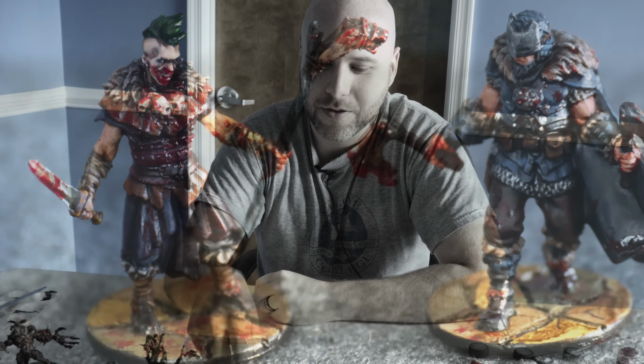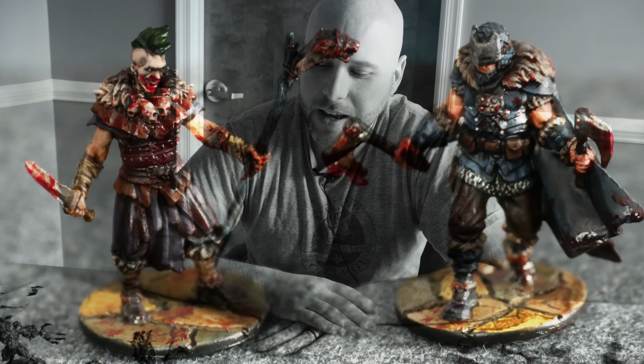I really like this figure for some reason. Allie's all painted. Hate to see that one go away. Oh, because these are for Mom, by the way. I hope Mom likes them.